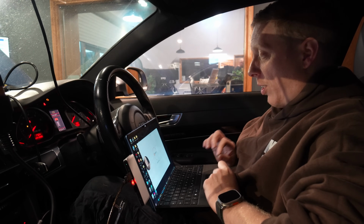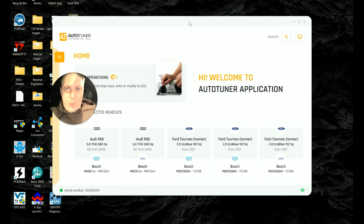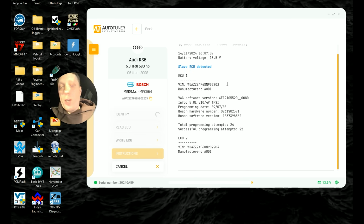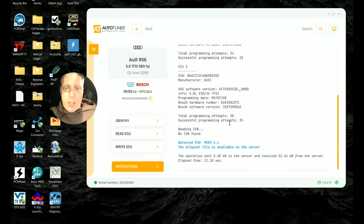Obviously the first thing you need to do with a petrol engine is the fuel side, because it's probably the worst bit that's going to melt the engine. So we'll start with that. I've already had a look to see which one it was. So identify, I'm going for the OBD. There's both ECUs in one, so that was ECU 1 and 2, which is always useful. It's obviously been flashed a lot before, so it's definitely telling me that it's stock 30, 35, 24, 22.